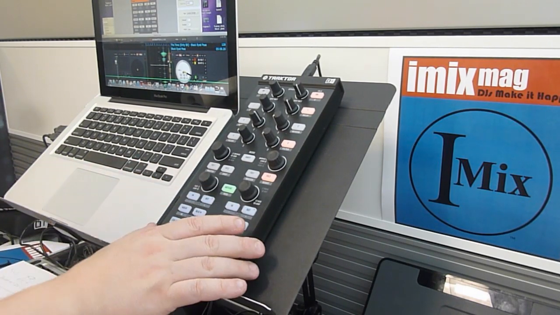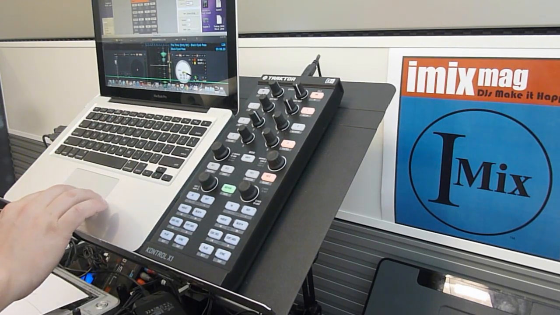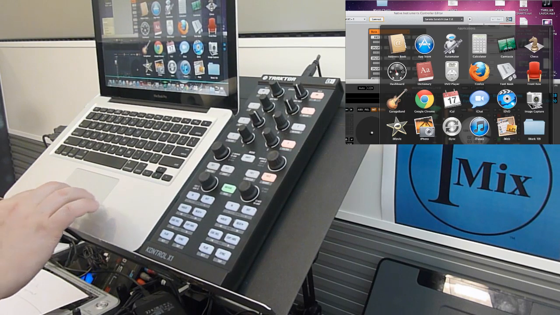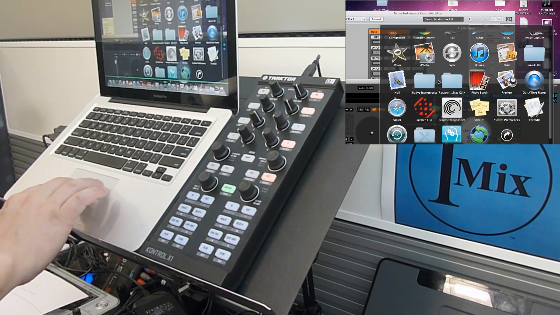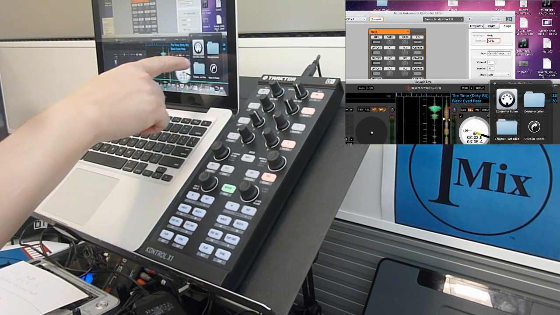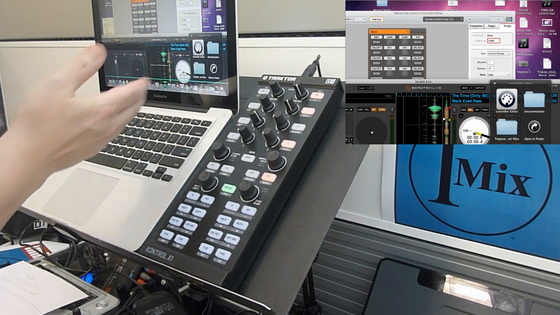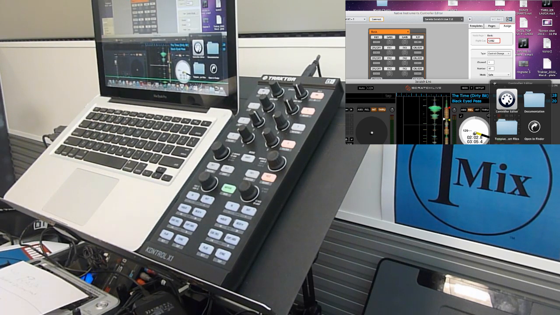Alright, so when you get Traktor Kontrol X1, it's going to come with a CD. You install the CD, and what you want to do is go into Applications, open it up, and go into the Native Instruments folder. You want to open up the Control Editor. You're going to see the Control Editor right around here, this one right here. You want to drag that to your screen and put it somewhere where you could easily open it every time, because every time you use Serato Scratch Live, the Control Editor has to be opened in the background, and you have to open it up by selecting it.